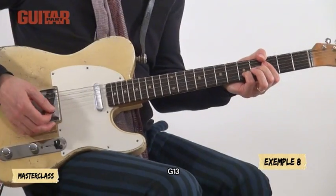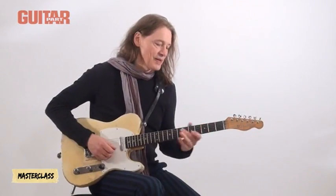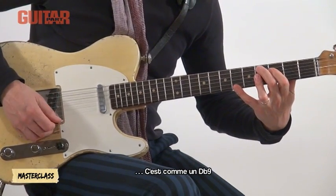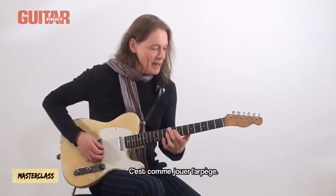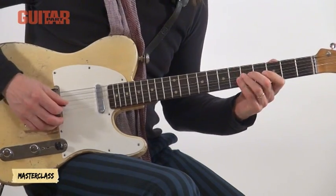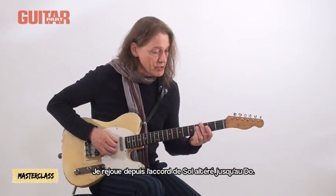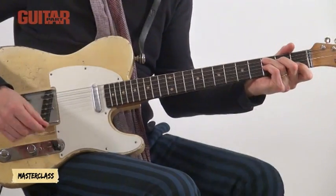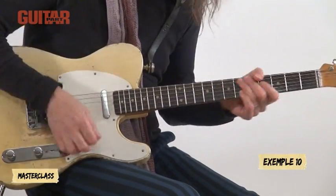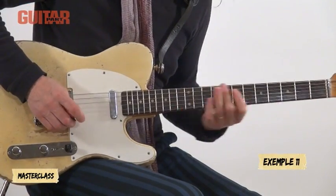So if we hit this chord, G13, now we're going to the altered one. Okay, so this is basically like a D flat 9 to C, and it's a little arpeggio. So from the altered chord to the C chord. That's a little better. So 1, 2, 3, 4. That's the altered chord, the altered scale. 1, 2, 3, 4.